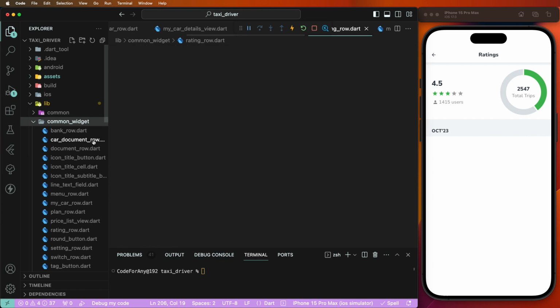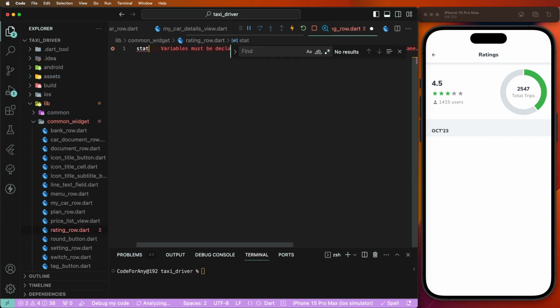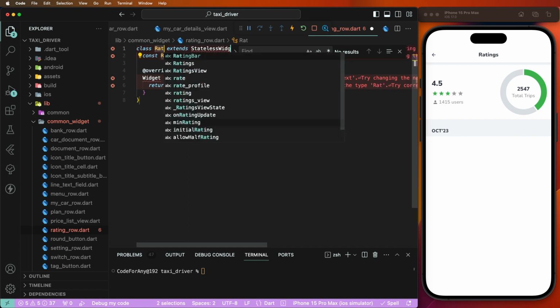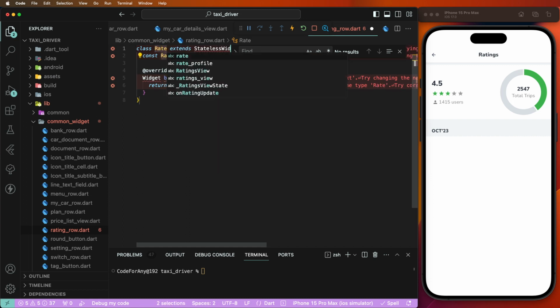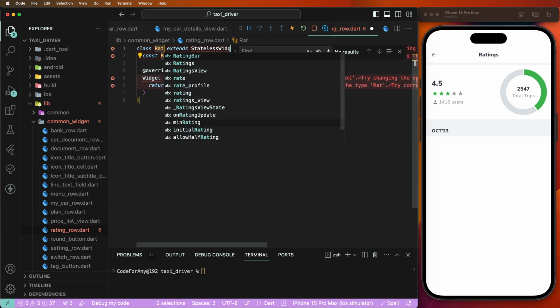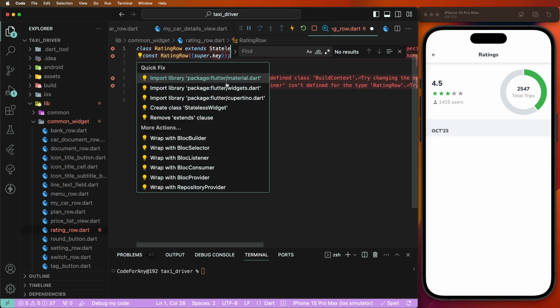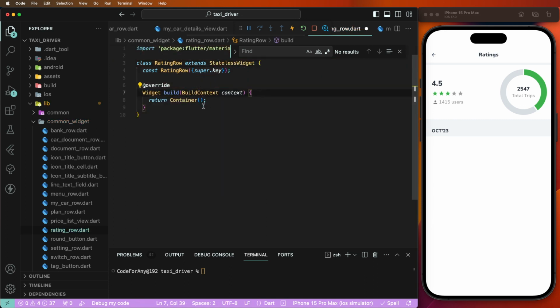Now we need to create a stateless widget and give it the rate, RatingRow, and put the material dependency. Now we need to create a container with padding, EdgeInsets.symmetric vertical, with 15.